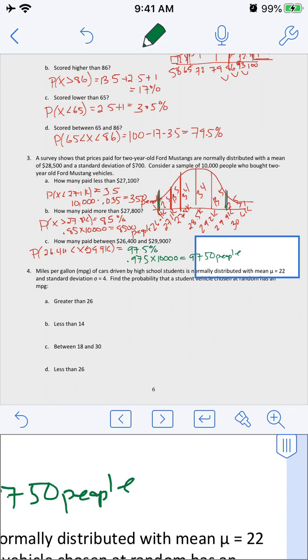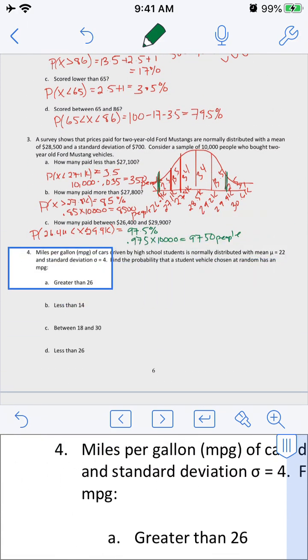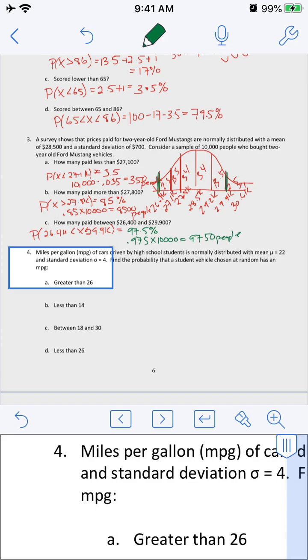Alrighty, cool. One more down. Before we hit the last one, kind of try it on your own. Pause the video if you can. Don't pause too long because we don't want to take too much of class, right? But pause for a minute, see if you can get it before I do it for you. I'm just going to stop talking for about 10 seconds, give you time to pause that, and then pick it back up when you need to.